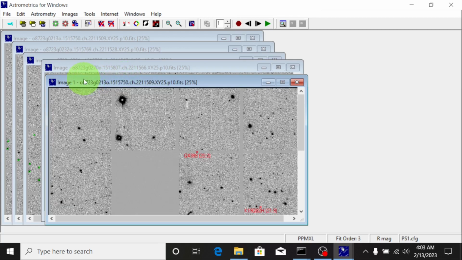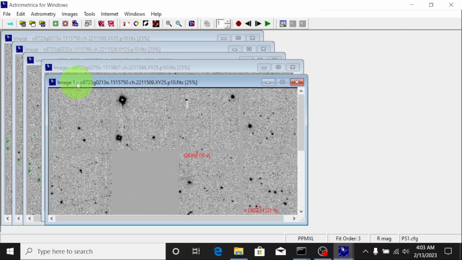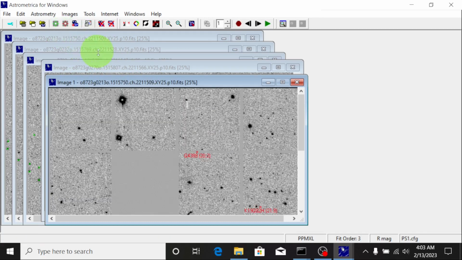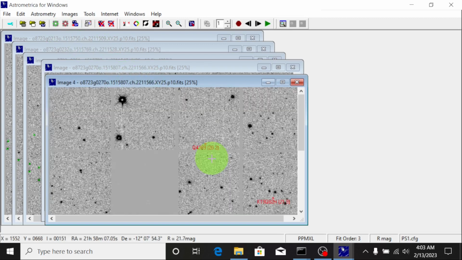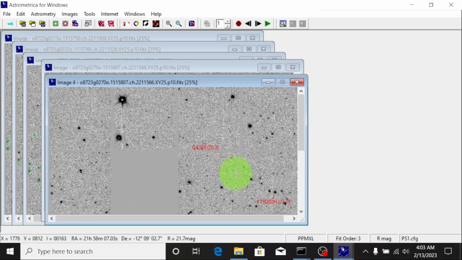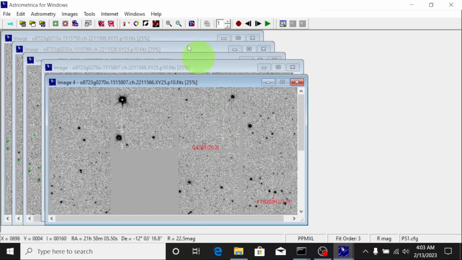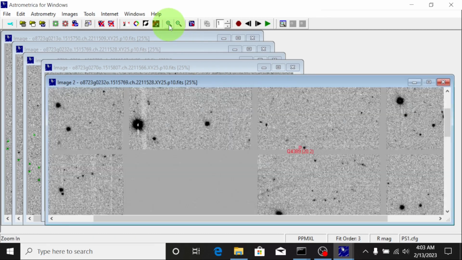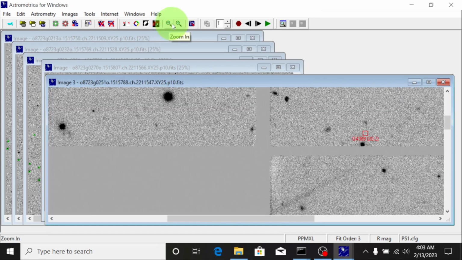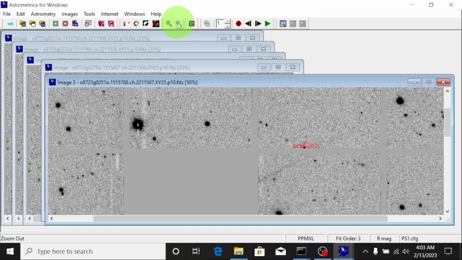It is simulating the four images here, producing a sense of motion. So you can zoom in 2 times or once. I think once is okay.